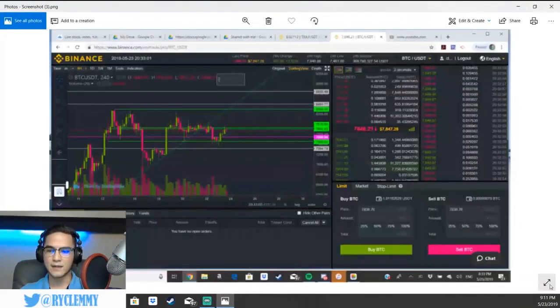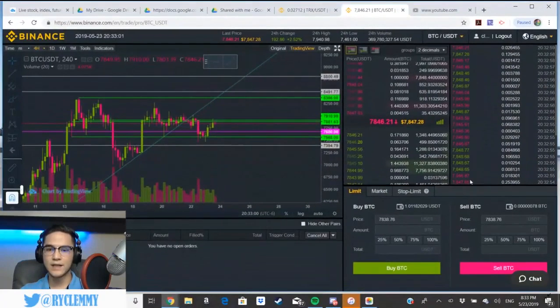of Binance here so I can explain to you what the order chart looks like on Binance. So on Binance, this is what is going to be considered your order chart. Now, like I said, I took a screenshot because when you're live on Binance, these orders are always changing and fluctuating, and it's kind of hard to teach people when they're going like that. So I took a screenshot here on Bitcoin versus the US dollar tether.